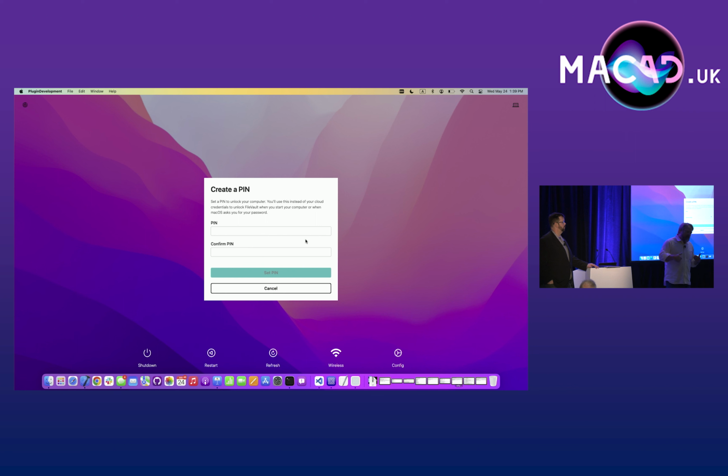I know I'm a prime reason why there's a lot of password synchronization between AD and or cloud identities on the Mac. I don't want to sync passwords anymore, right? I want to be in a future where your cloud authentication doesn't have a password, period. You're using passkeys or something else like we've already talked about. And that means when you get onto the local device, how do you sign in? If you don't have a password in the cloud, I've got no password to sign in. So we want to start creating local PINs.